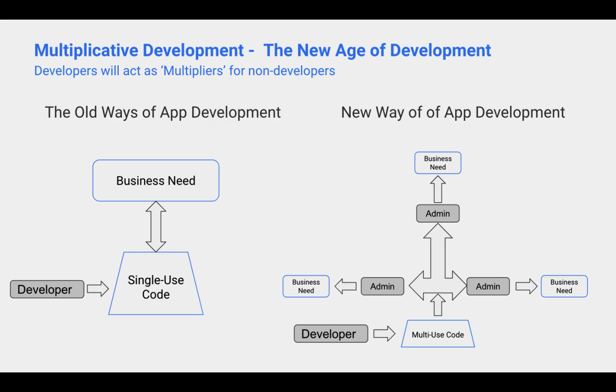Another thing I wanted to talk about is this concept of multiplicative development, what I consider the new age of development. Nowadays, developers, especially in the Salesforce ecosystem, you can think of them more as multipliers for non-developers. In the old days, you might have a developer create a Visualforce page for a single use business need. Nowadays, with this growth of customized actions and reusable actions and components, you can see that one Apex class or invocable or Lightning component can be used in X number of business needs, all by an admin.